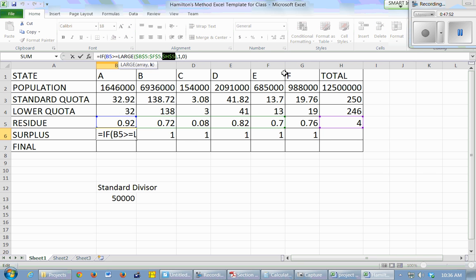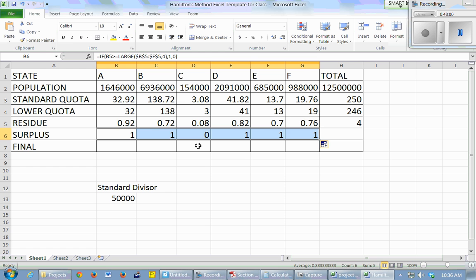Yeah, let's just try the 4. B5 to, oh, I have to go to G5. B5 to G5, yeah. There we go. I just was looking at the wrong array.